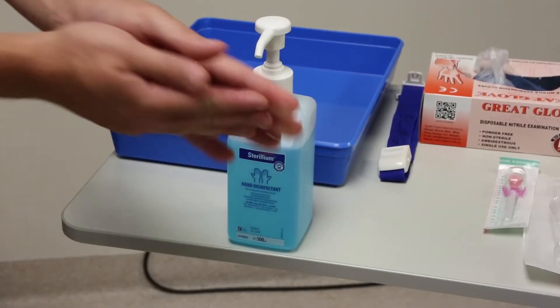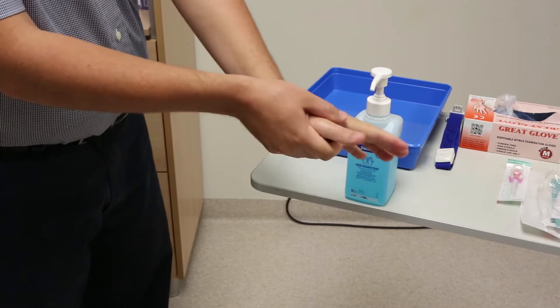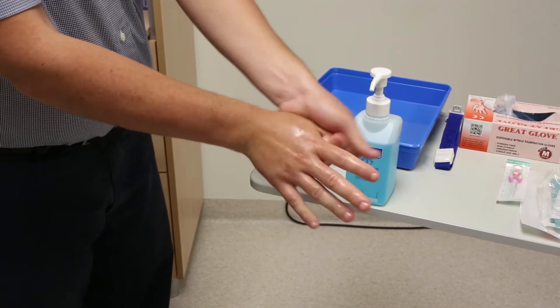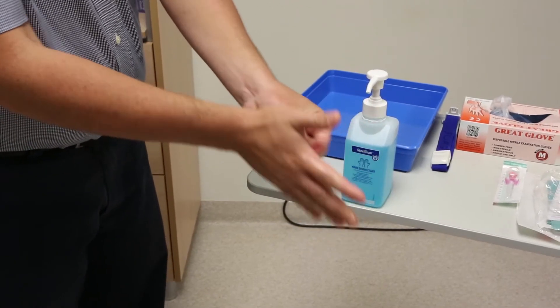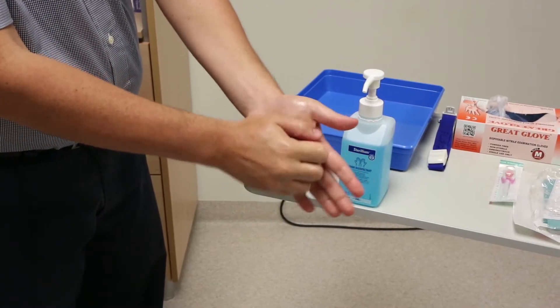Step 1. Clean your hands before starting the procedure using soap and water or alcohol hand rub. Hand hygiene is essential to break any chain of infection from contact with patients or fomites.